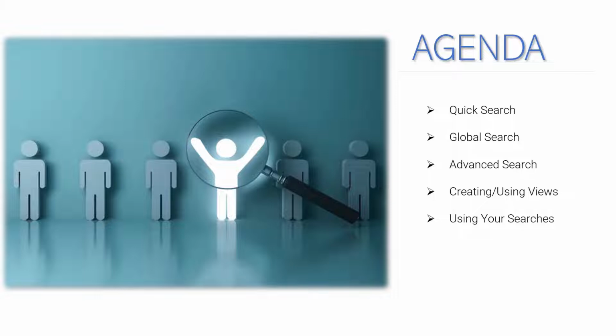The other way you can use them is to navigate from place to place in the database where you might search at accounts, but you want to view the list of contacts. And so you can do the search at the account level, and then you can select the records, view the contacts. From there, you could select the contacts and send out an email. So there's a lot of different ways to navigate from place to place after you have used a search. So those are all things we will touch on today.